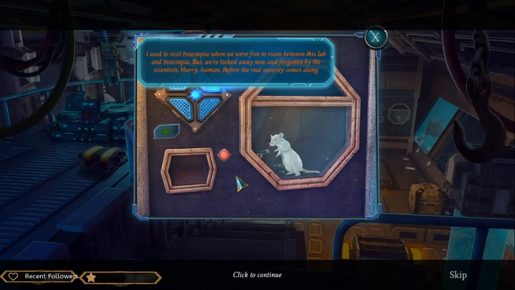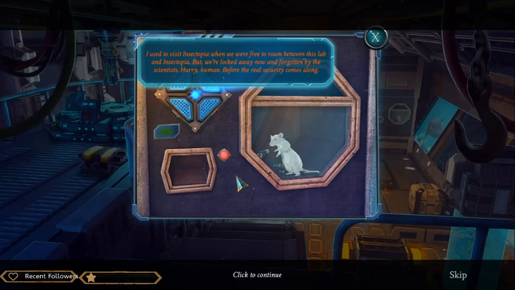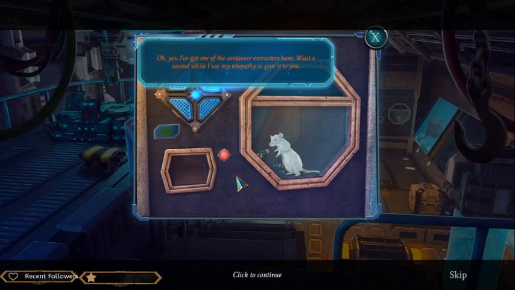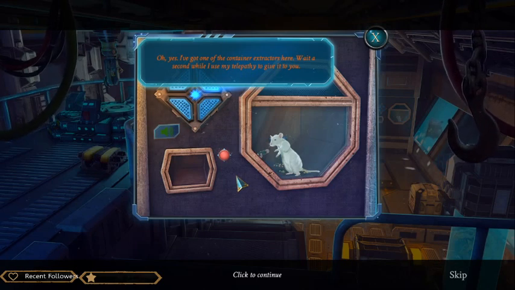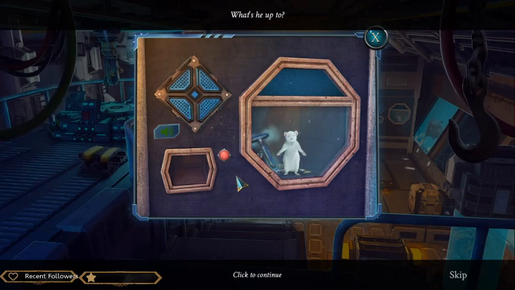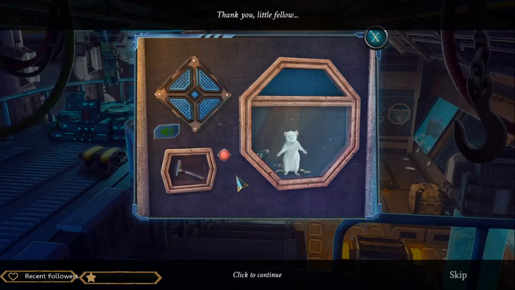I used to visit Insectopia when we were free to roam through the lab, but it's been locked away now and forgotten about by the scientists. Hurry, human, before the real security guards come along. Oh yes, I've got one of the container extractors here. Wait a second while I use my telepathy. Oh my goodness. Thank you.